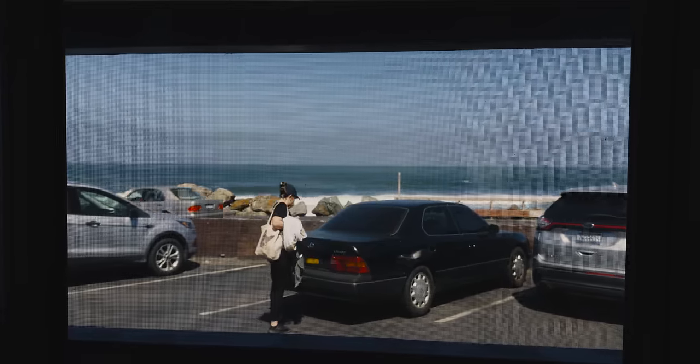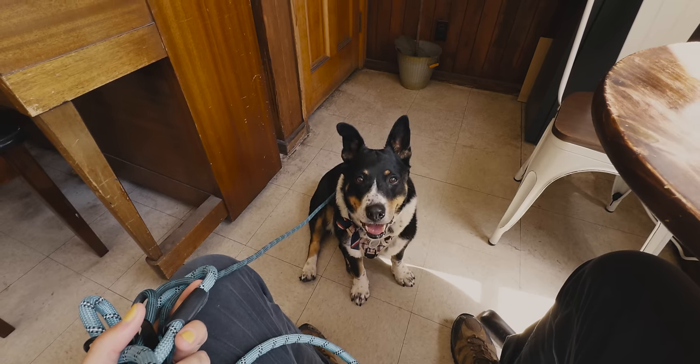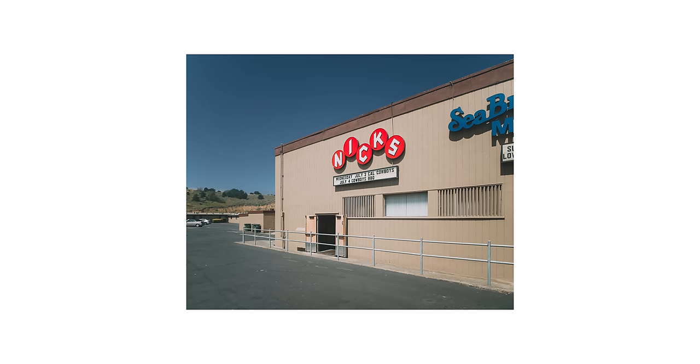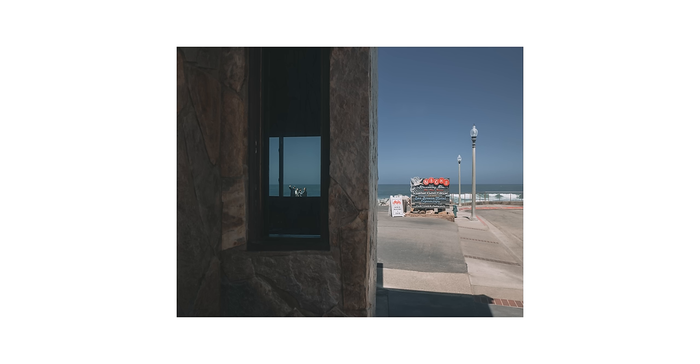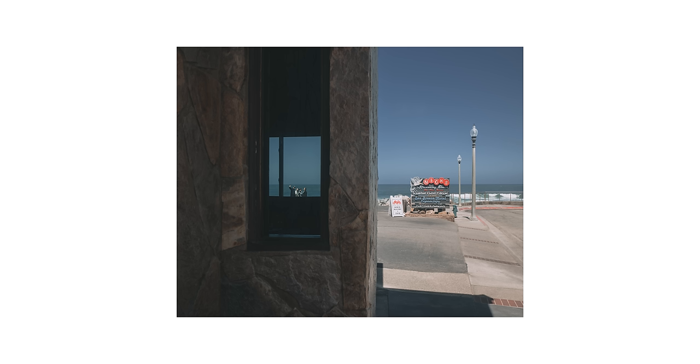Now Taco Bell-hungover, we packed up the room and went to grab coffee before we hit the road for like five hours. It was here that I took probably the best photo of the trip — actually, on the 25mm. Compositionally it's all there — good layering, good colors, framing within framing. It's just a culmination of everything that makes this camera and lens as good as it is. But it all comes at a cost, literally financially. Is this camera worth the price tag? I think it depends on what you're shooting and what you're after, but yeah, ultimately if you have the coin then this camera will not disappoint you.